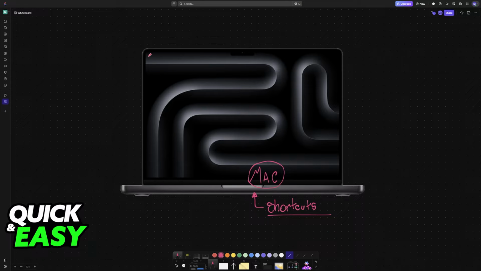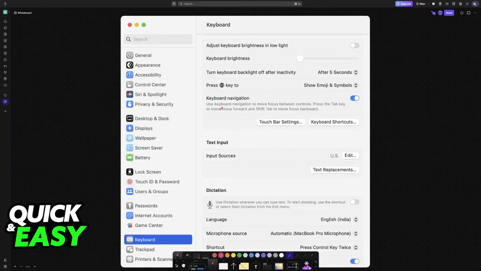So all that you have to do is go over to the Apple icon at the top left and then access the System Preferences. So go into the System Preferences, aka the settings, and one of the categories is going to be Keyboard. So at the bottom, you will find Keyboard. In here, go into Keyboard Shortcuts. So you will see the option at the top. As the name suggests, this allows you to customize every single shortcut associated to various different categories on your Mac.